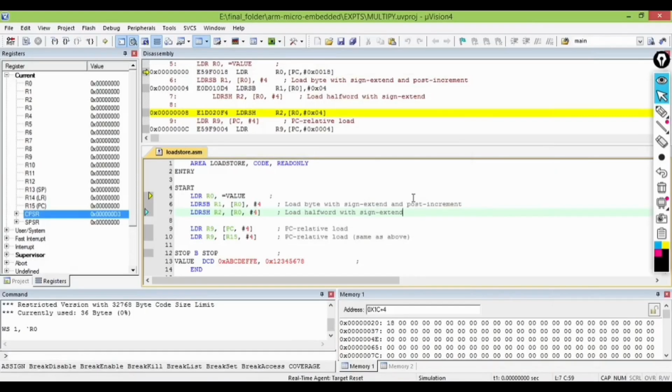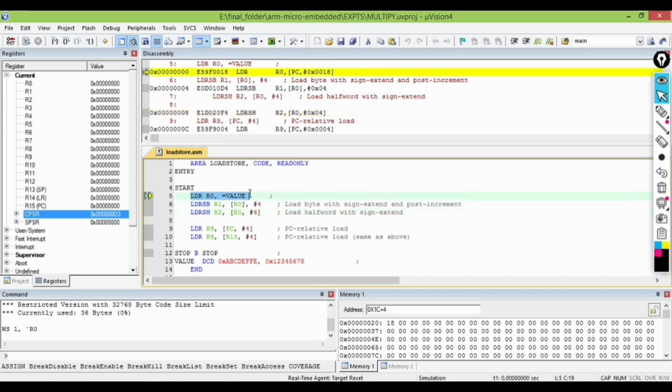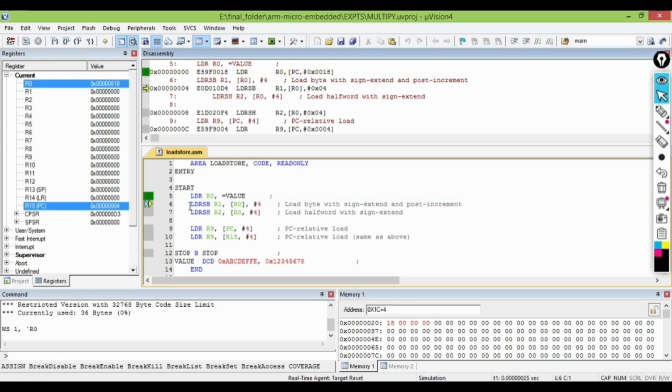So hello everyone, in this session we'll be seeing all the other pending addressing mode examples. Before that, let's just work out this pseudo instruction which loads the address of label value. The very first instruction we have is LDRSB. What should happen here is 8 bits of data, specifically signed 8-bit data, should be loaded from the location pointed by R0 and placed in R1. Then R0 should be updated with 4.